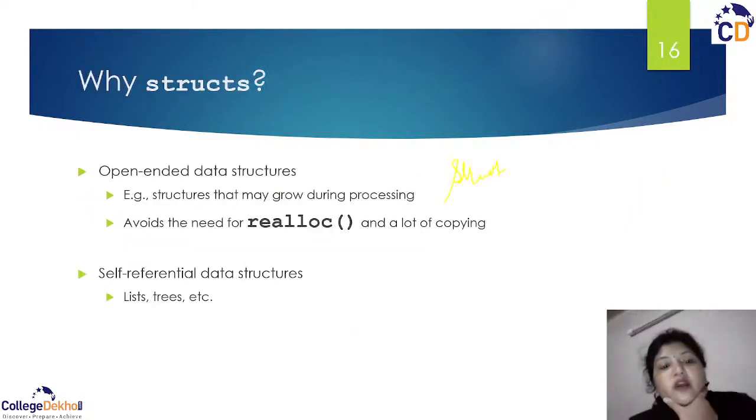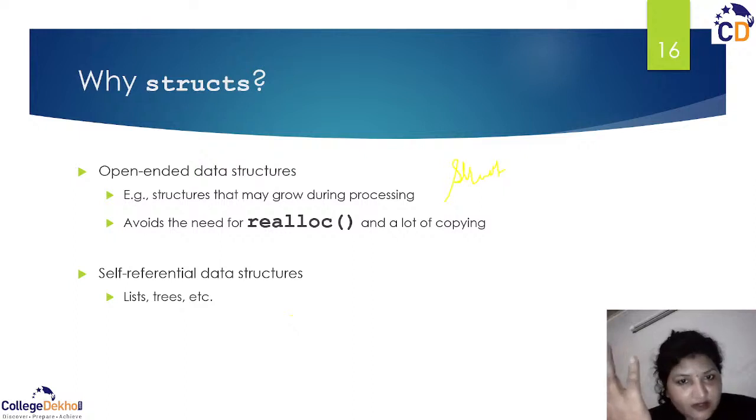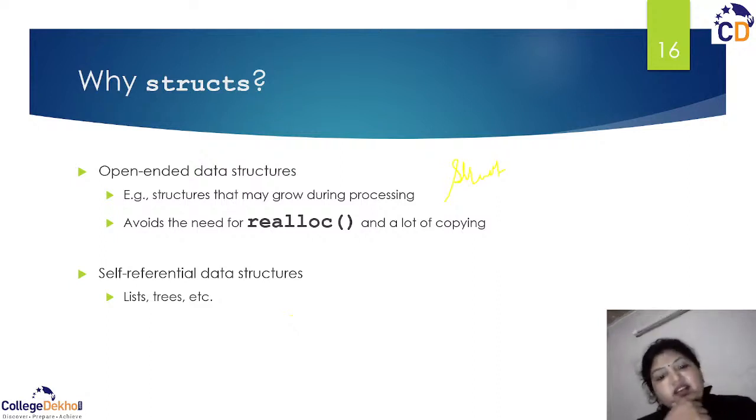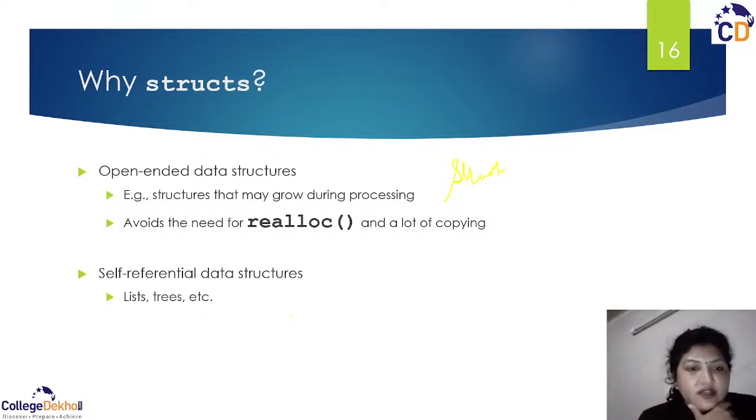Right. Now, it avoids the need for reallocation, realloc, and a lot of copying. So you need not copy anything in this. Plus the realloc function can avoid that reallocation of memory, right? Self-referential data structures: you may have lists, trees, etc. So they are self-referential data structures, right?